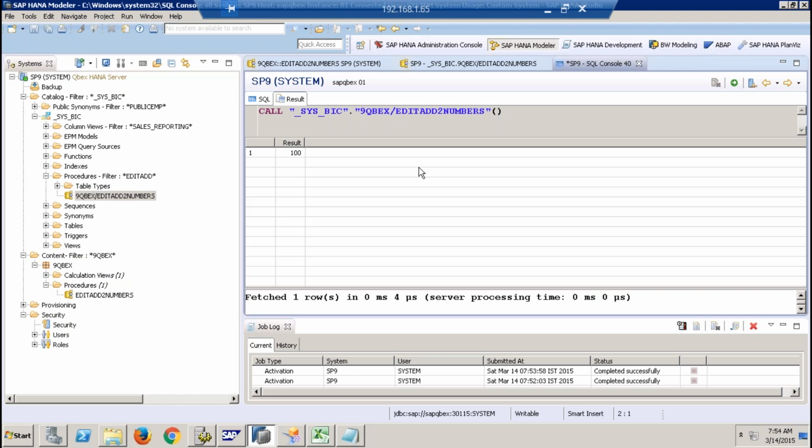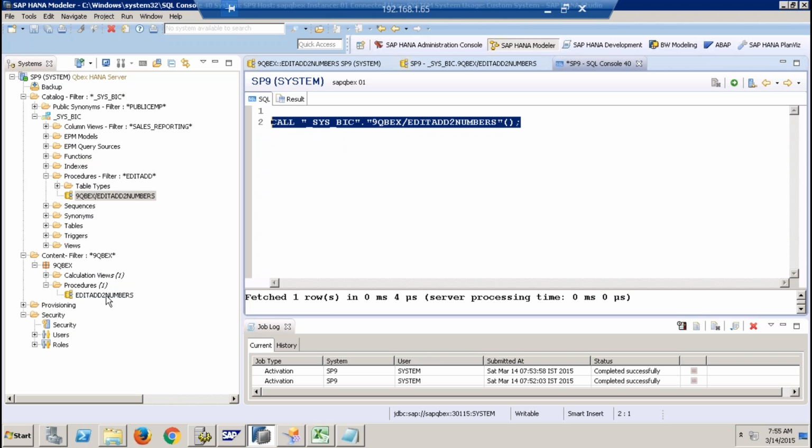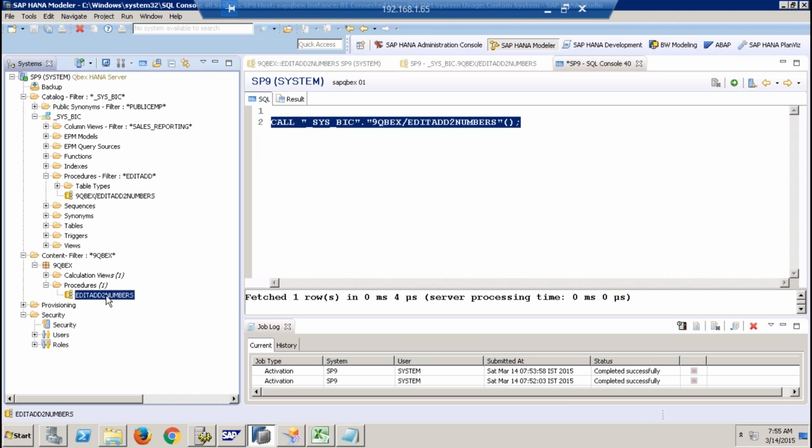Okay, fine. So the earlier data artifacts, for example tables, views, indexes, sequences, even those we were creating in the catalog. But we were able to edit them. Exactly. When it comes to coding, you're able to edit the table because it has its own design time file available. But when it comes to a procedure, it will have only a runtime object. That's why you're not able to edit it.